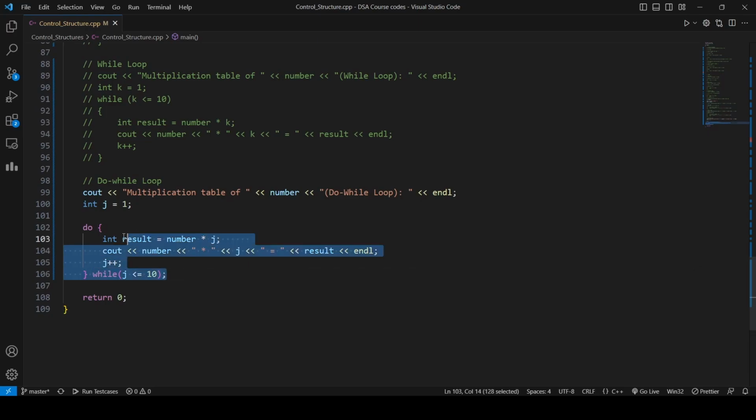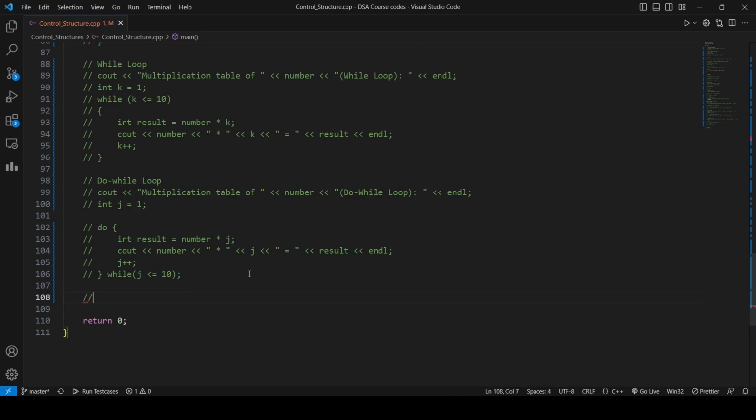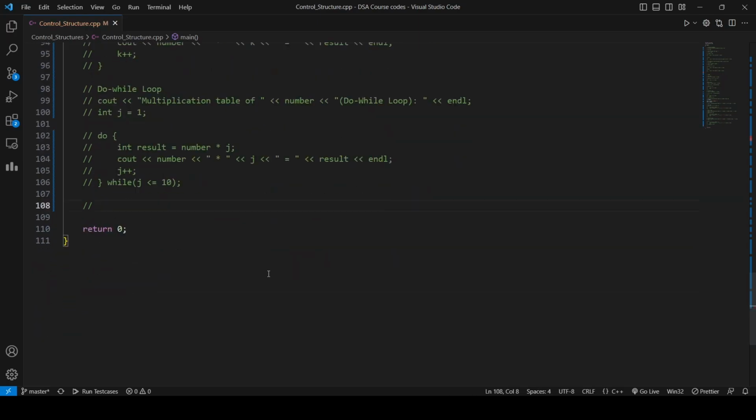First of all, let me comment this, and then I will write the problem statement, which is: program to determine the day of the week based on a numeric value, and you have to implement it using switch statement.